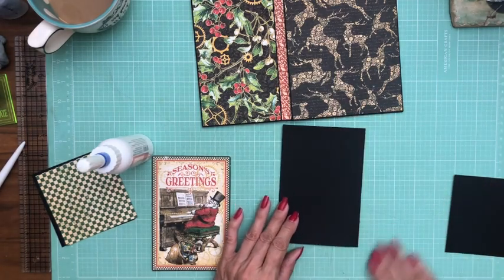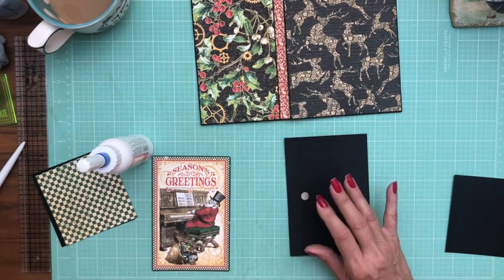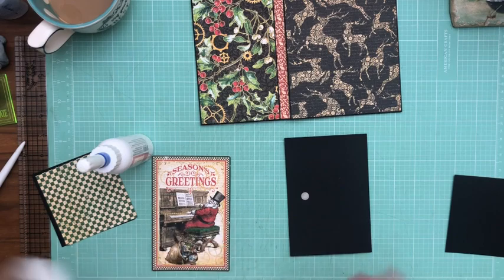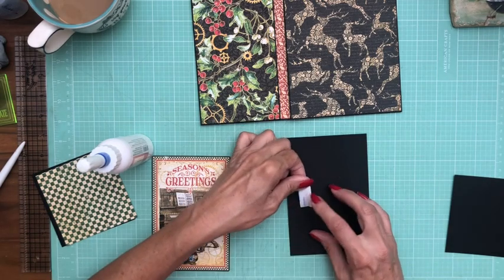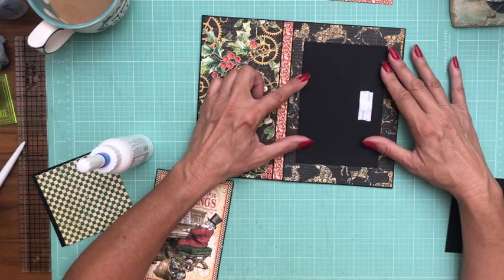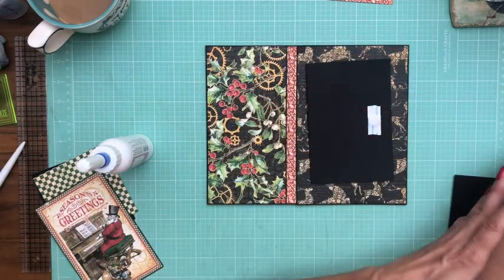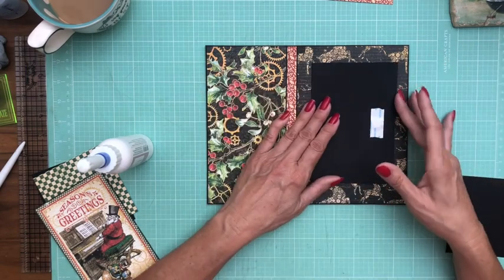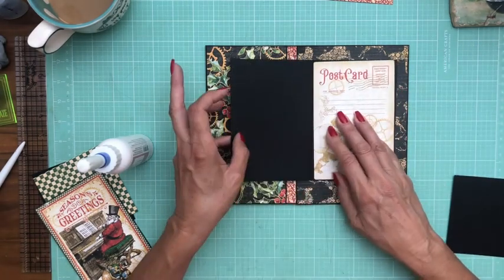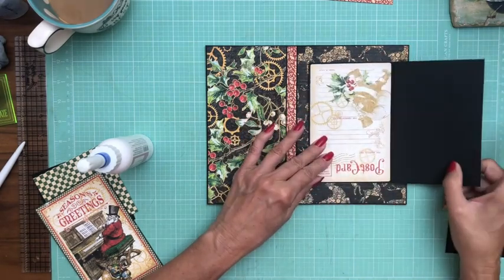So you're going to place a magnet on the back side of this, and that's going to hold this closed. And then this whole thing is going to get glued down like so. Now I just need to think about it. This is page 3, which is going to be on the right hand side. I've just got to think about how I want this card to open, if I want it to open that way or if I want it to open this way.